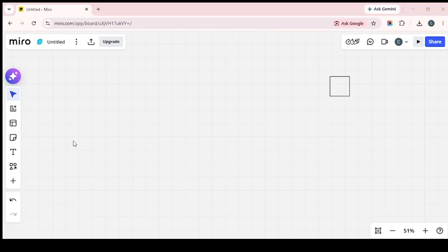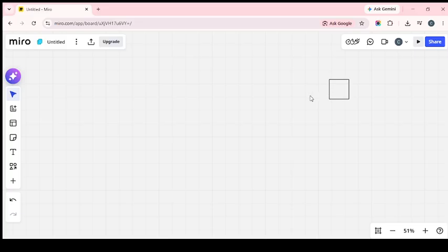In today's video, I'm going to teach you how to record a talk track in Miro. To get started, open your Miro board in Chrome. Using Chrome is important here because it helps ensure the recording features work smoothly and gives you the best overall experience while capturing your screen and camera.